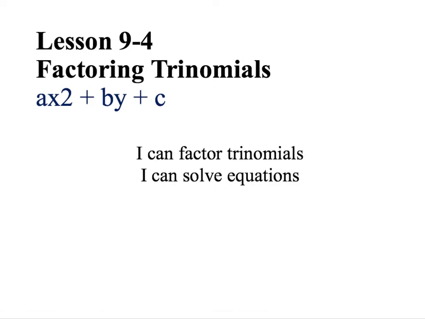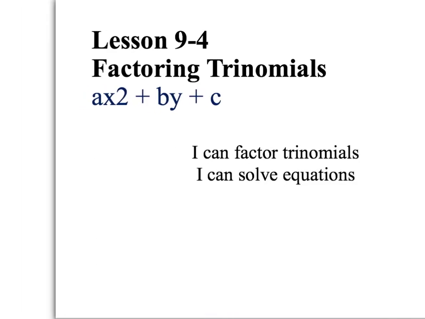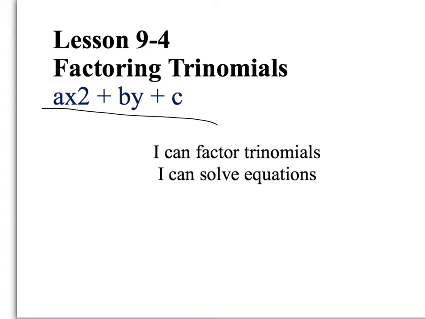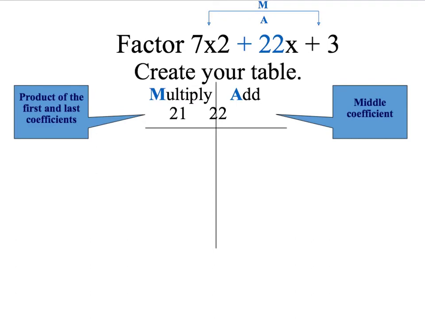Okay, so this lesson is going to be starting off with factoring trinomials as well, except there's a different kind here, okay? So this kind of trinomial is ax squared plus bx plus c, okay? So the difference here is there's an a in front, so the coefficient might be 3 or 4, okay, or 5. Before we were used to the coefficient just being 1, okay? So let's look here. Again, we're going to set it up the same way.